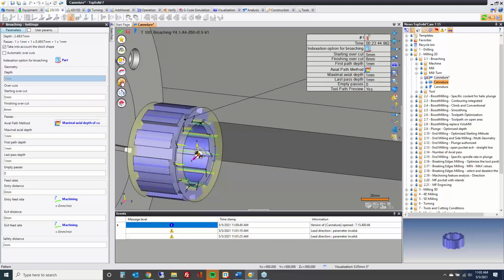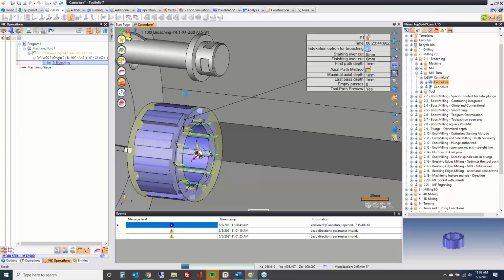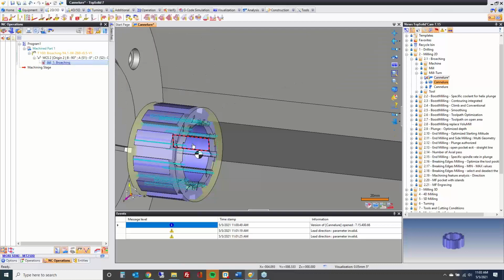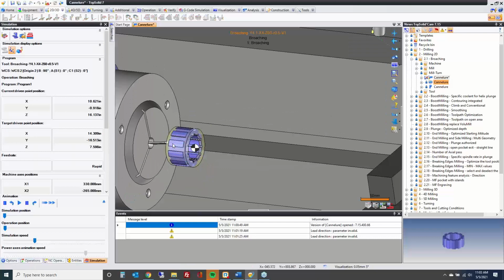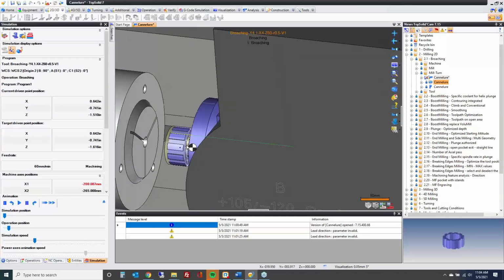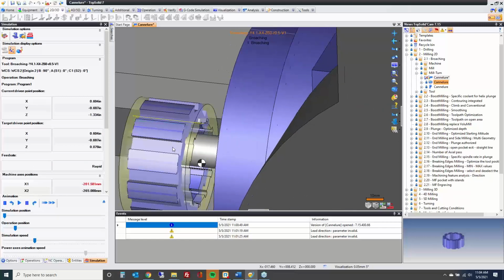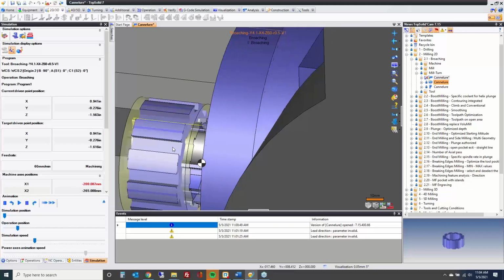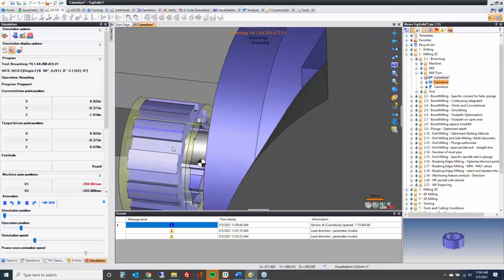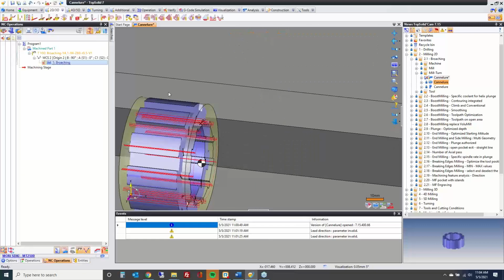Now, the last thing we'll talk about here is how we're dealing with the positioning of these. So you can either rotate the part or you can rotate the tool, and I'll show you both. So if we do rotate the part, and we simulate, so we're going to see that come in, do its thing. And then it just rotated the part. So we're keeping the same tool orientation throughout the entire process.